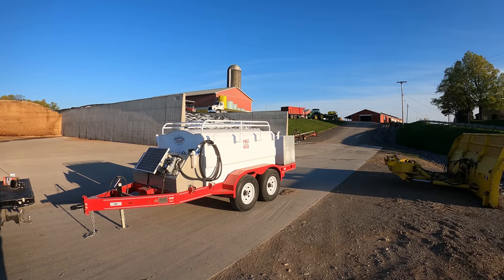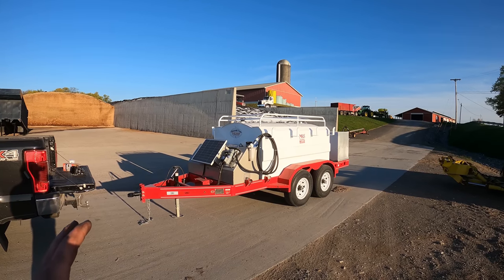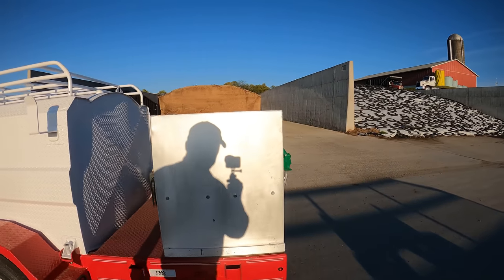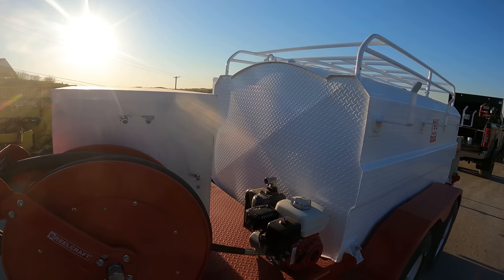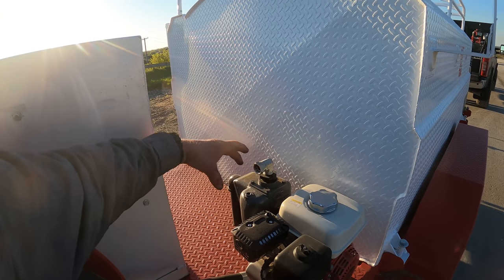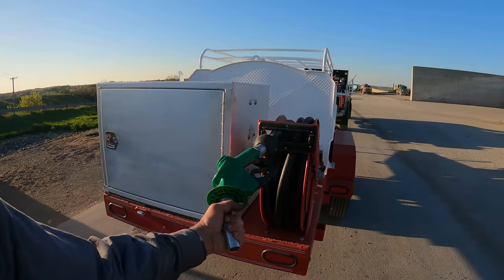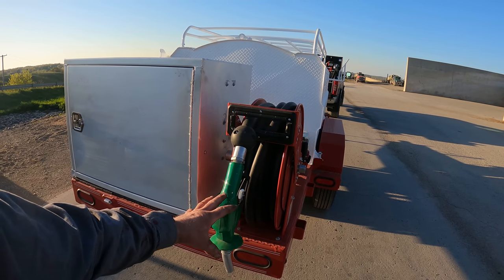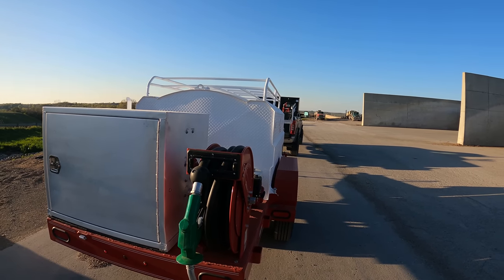We're down here at the fuel trailer. If you look up on the hill, the corn planter is outside - we've got that done. We've got a couple of things to do to this trailer. One thing I want to do is put a filter assembly on it so the fuel coming out of the tank gets filtered before it goes into a tractor. We'll need about a three or four inch nipple to come out of the pump, hook up the filter head, and have a spin-on filter there. I also want to put a swivel assembly on the hose so that when the nozzle is in the tractor's tank, the hose isn't flexing down - it can naturally fall into position.